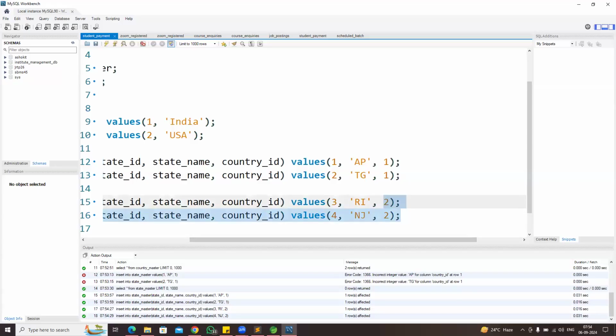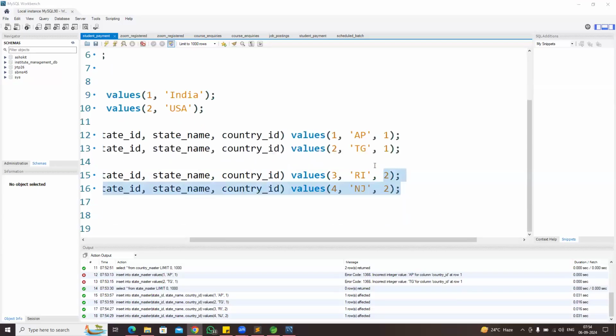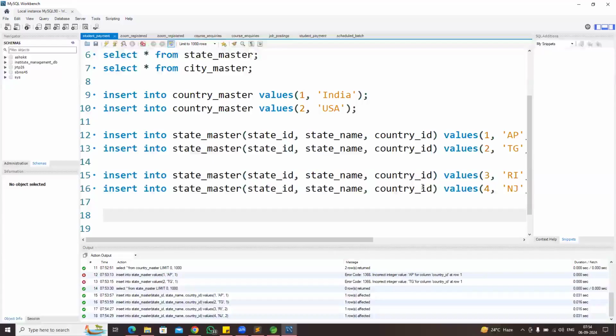Now let me insert the cities for the state. Okay, let me go and insert the records into city master. City ID, comma, city name, comma, state ID values.